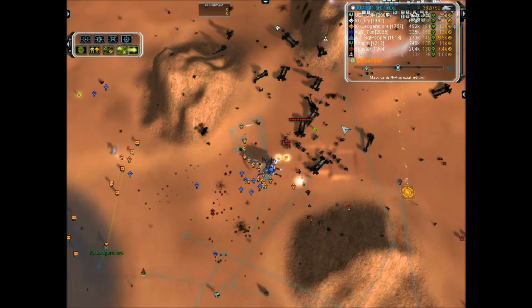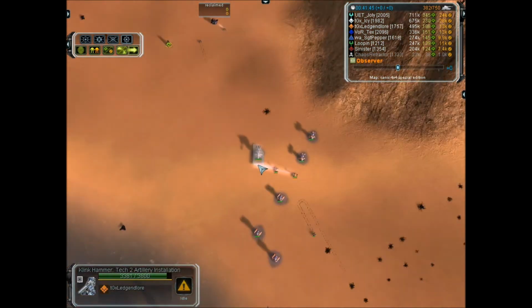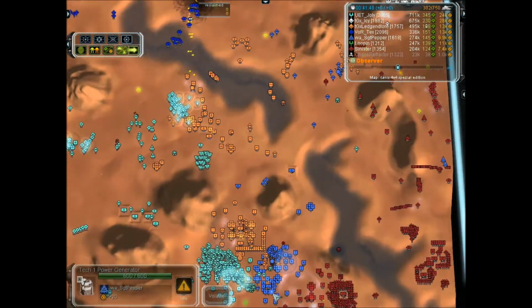And these engineers are going to have a field day harvesting mass. Forward artillery here from Legend. That's kind of ridiculous to see. You never see something like that.